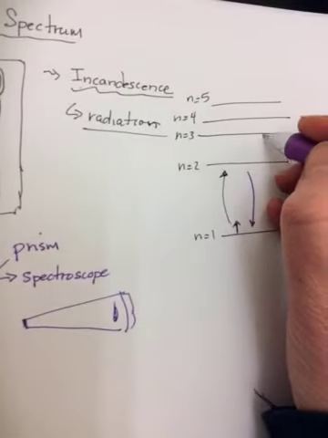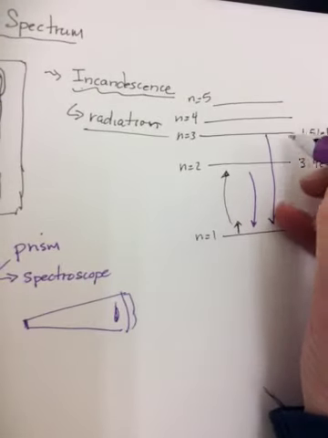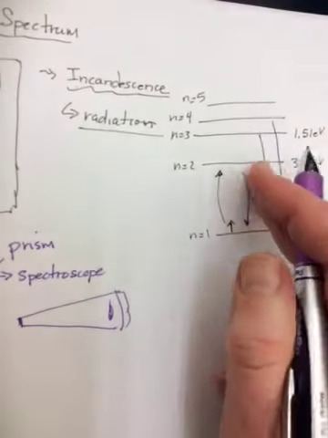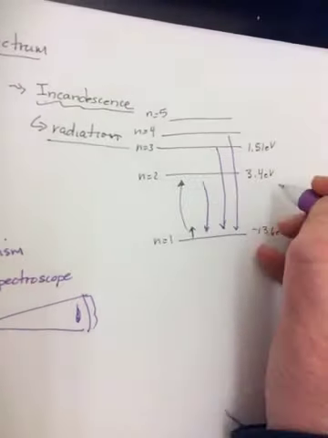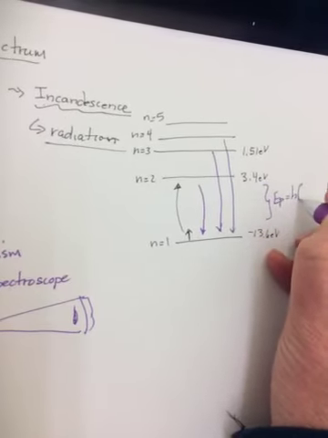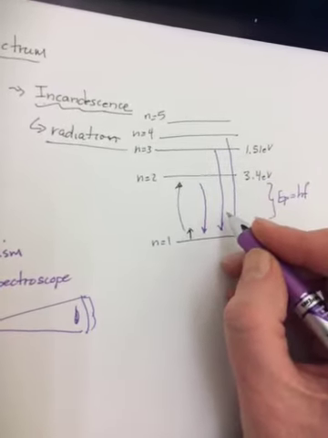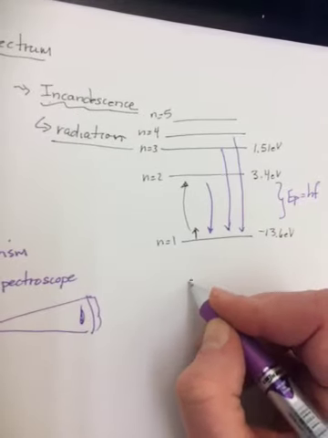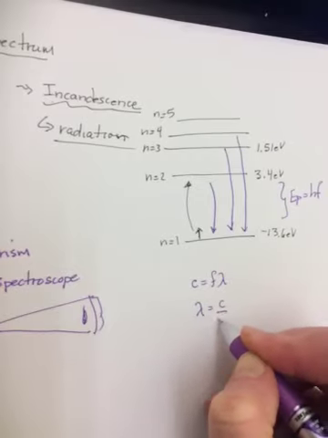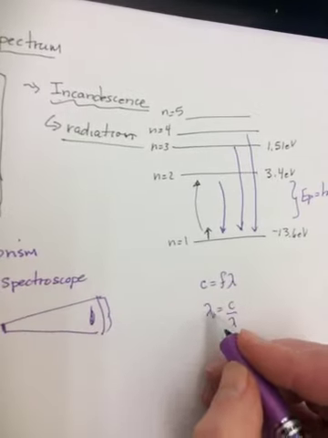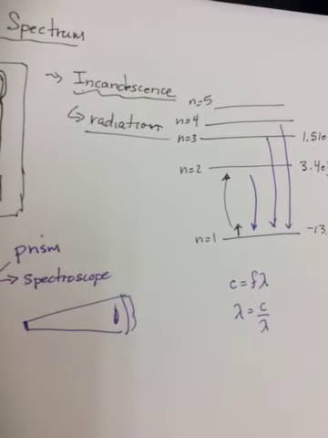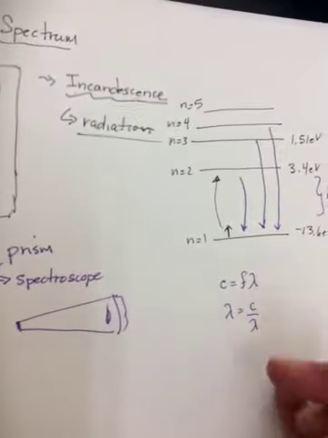Now, in reality, as these electrons fall down from where they were excited, they'll have different energies, and remember, E photon is equal to hf. The different energies will have different frequencies, and those different frequencies will have different wavelengths. And it's the wavelengths then that we see as color, right? Remember, you're solving for a wavelength, and then I say, what color is it? And you look in the chart.